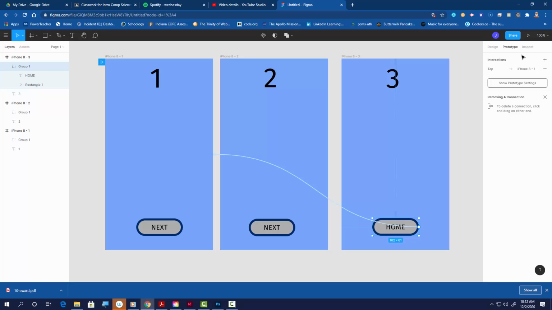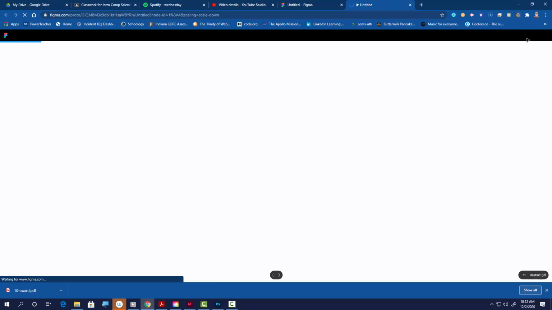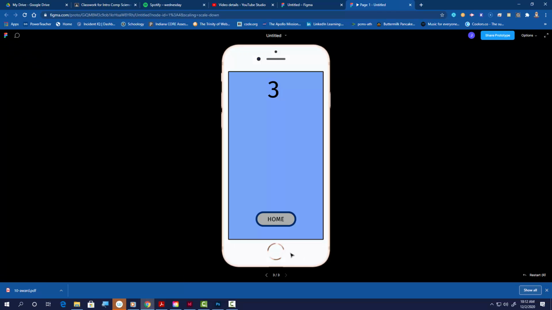Okay, now before we quit, we should play it. Up here in the top right, we should play it. All right, so here it comes. I was on 3 when I started that. So if I click here, I see there's that push up. Now the smart animation, I'm not sure I'm seeing a whole lot of. It looks like a dissolve to me, but you can definitely see right here when I'm on 1, I get that push up. On 2, I had a dissolve. On 3 going back to 1 looks a lot like a dissolve to me. But if I had more stuff on this design, it might look a little bit different.